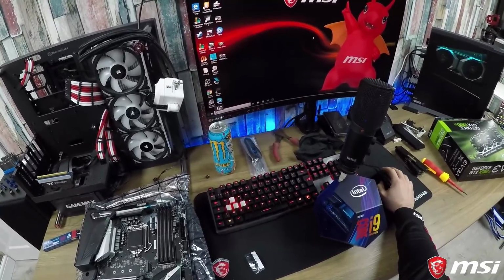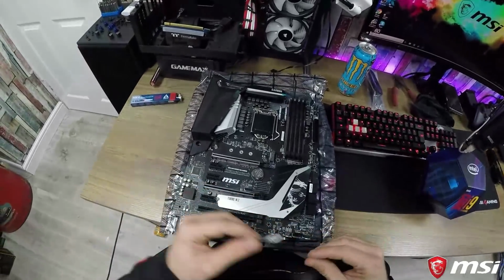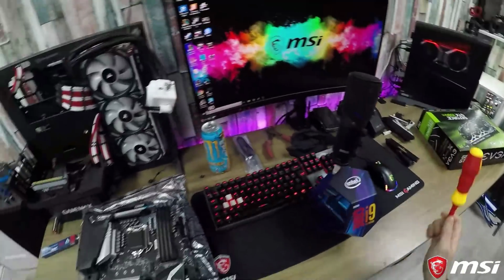I don't know why that Ride 3 thing keeps coming up. Don't like that desktop. Right, M.2 anyway. So, screwdriver. Let's go.